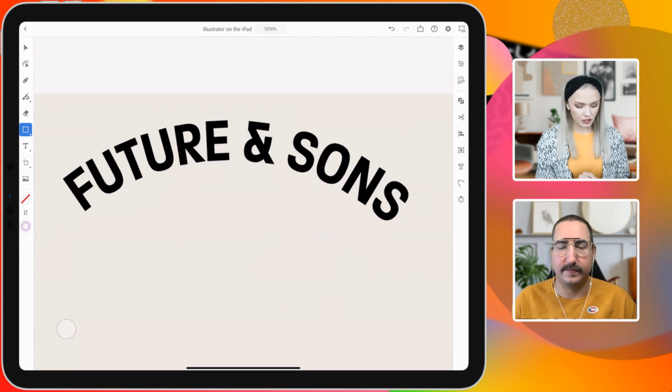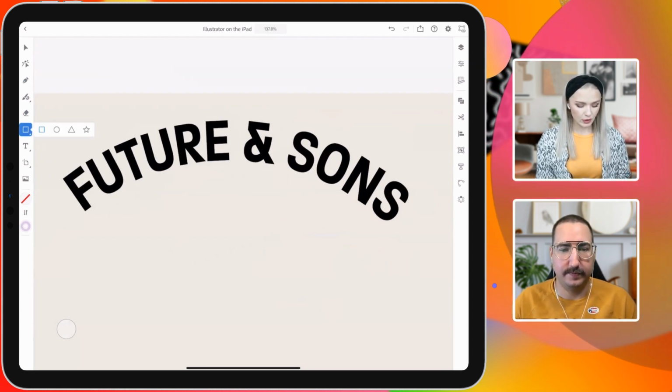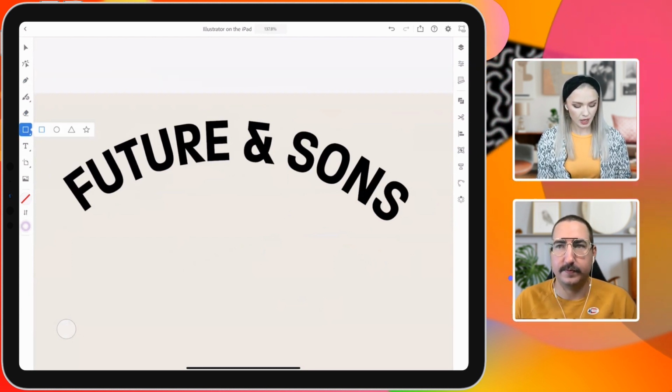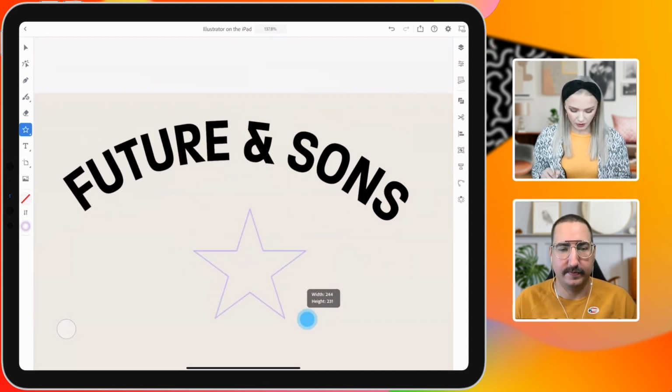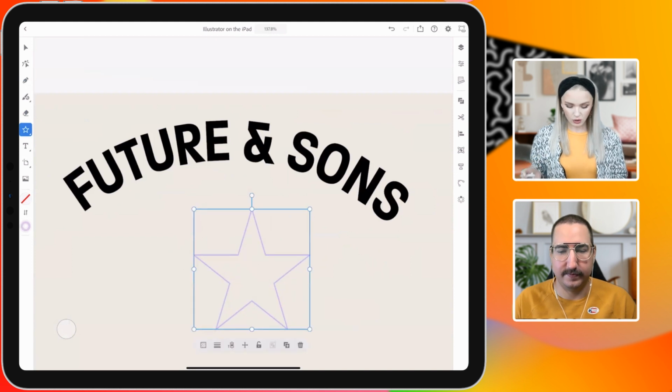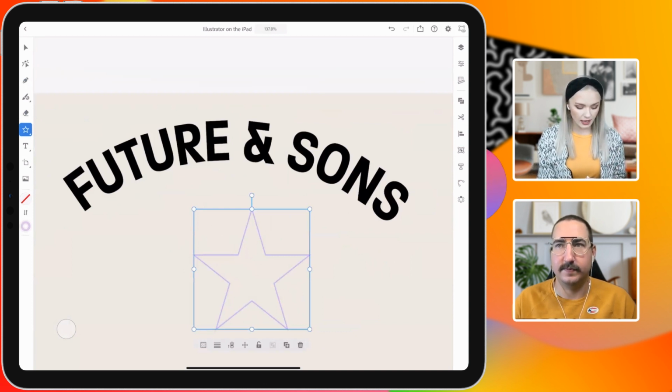Here we have our shape tool where we can select between a square, a circle, a triangle, and a star, and we can simply put those together by holding and dragging with our pencil. The coolest thing that I really love is the color swap between the outline and the fill.